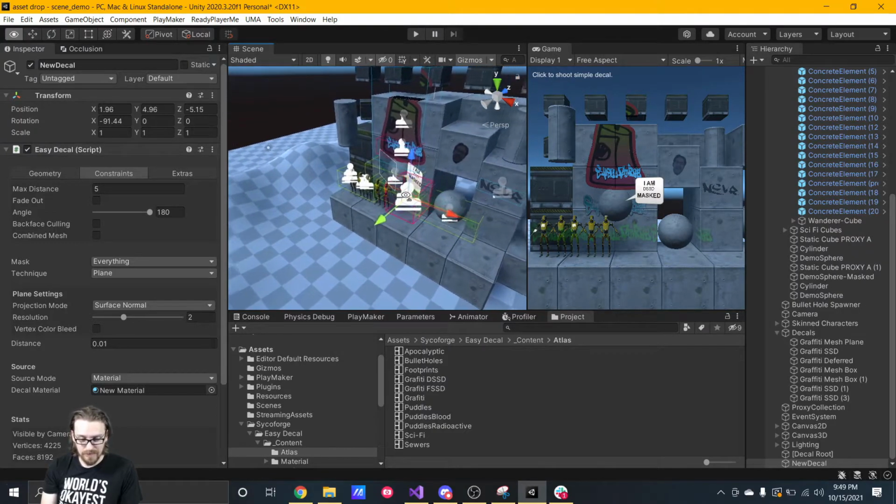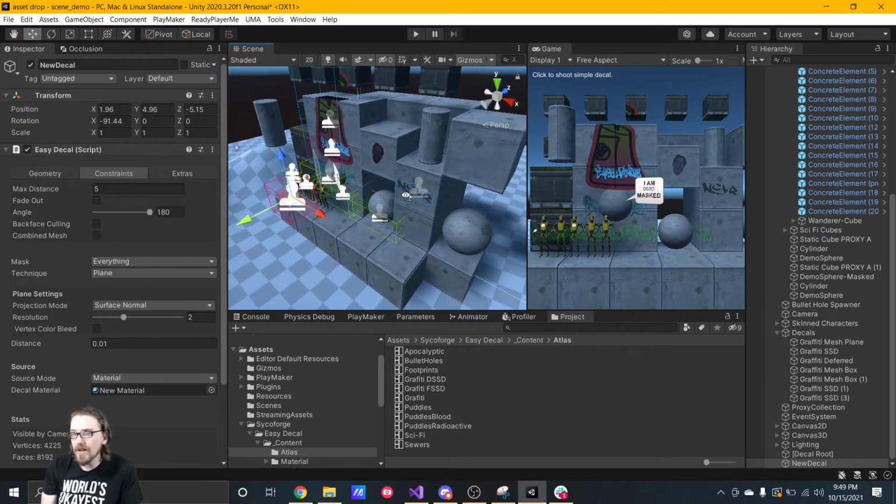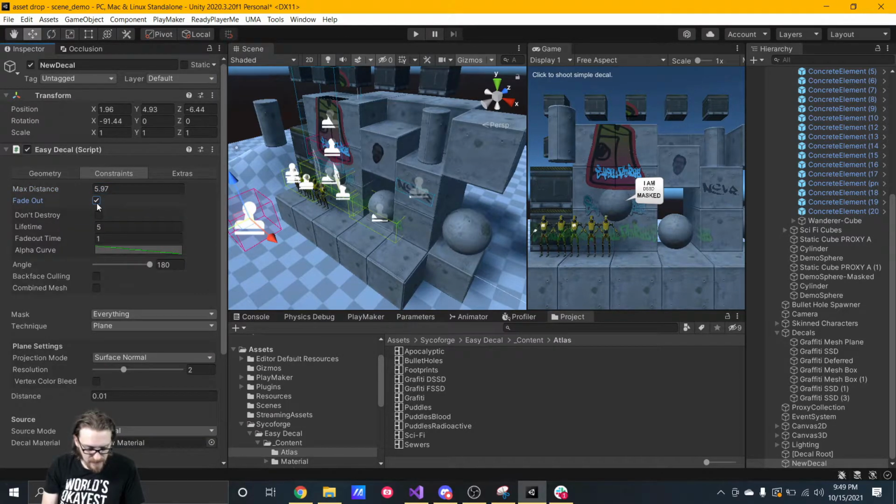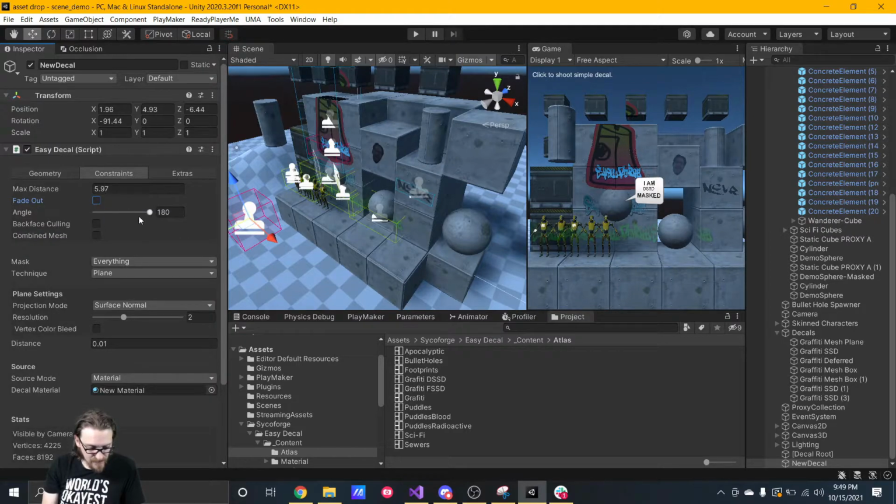I don't know that would be any easier than just saying, get the raycast hit point and project something there. But I don't know. It's like if I could move this guy back to where he's not projecting anymore, and then I could put the distance. And I don't know what fade out means. But there's a lot of stuff you can do in here. And I don't know what the angle does. I haven't really noticed what the angle does.